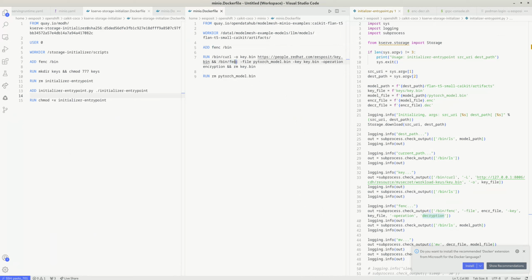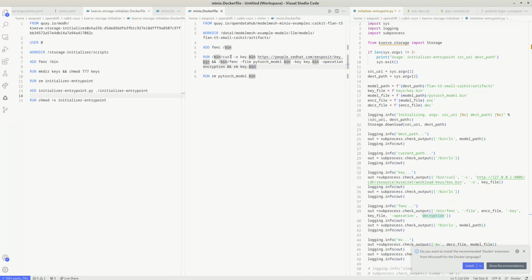Basically this pod just downloads a key. This is a public key that I made publicly available, because this is a step that should be done securely in another environment by the data scientist.